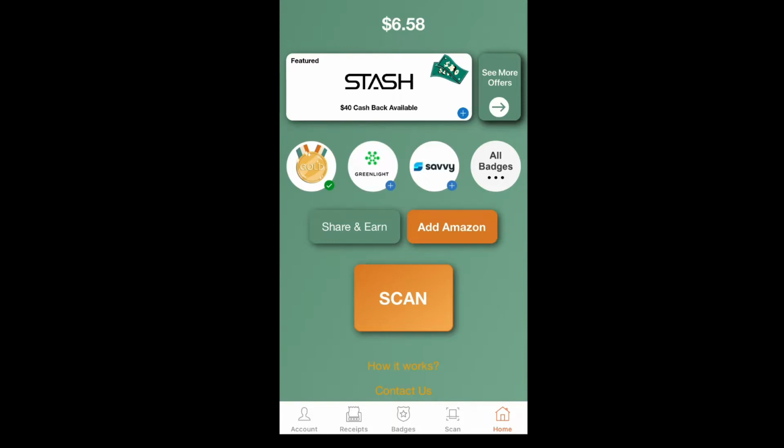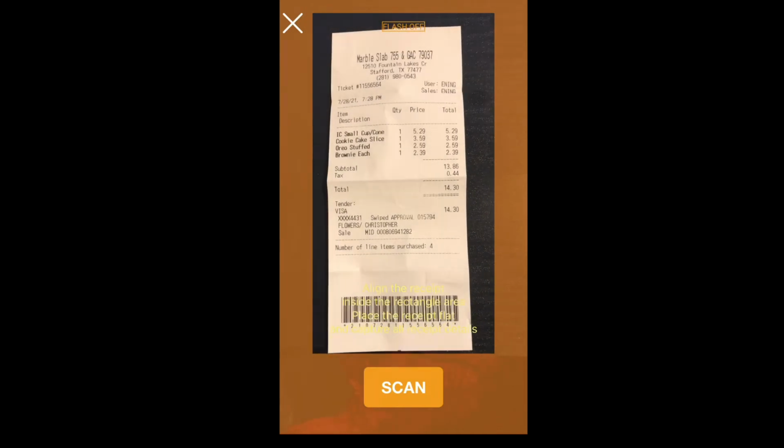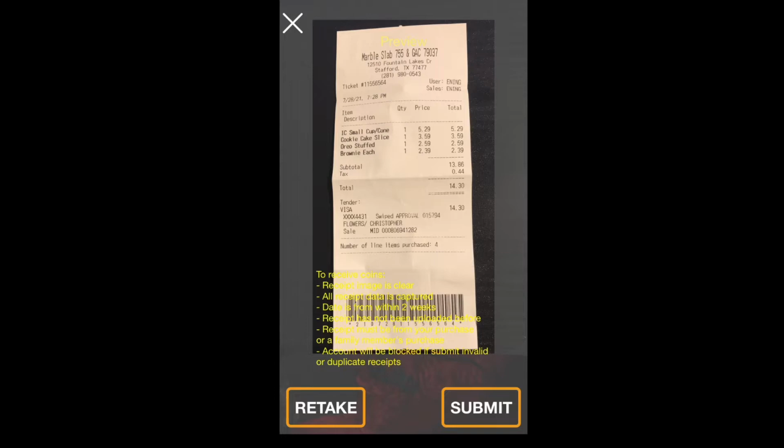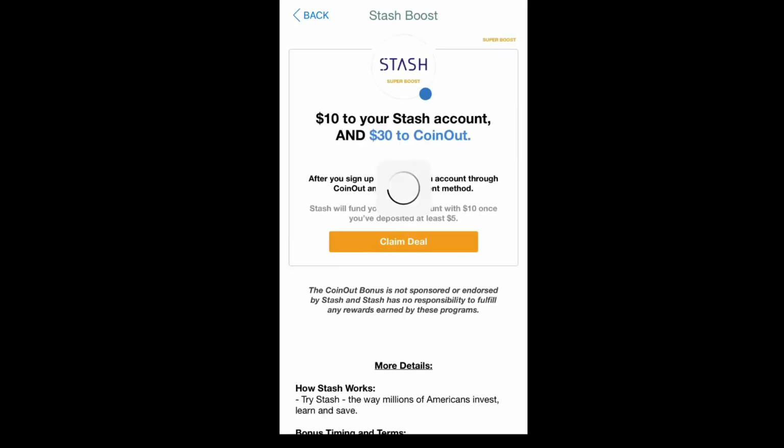So you'll see here at the top, I have 6,058 cents. I have my first receipt. I'm gonna do a few of them, but I'm gonna click scan for this first one, and just make sure it's lined up. Just make sure it's within the last 2 weeks of the current date, and just make sure it's clearly seen. And then after that, you just click submit, and it will literally credit you instantly. So you see how much I get for this receipt. It is 2 cents. Not a lot, but you can just do this for every single receipt.